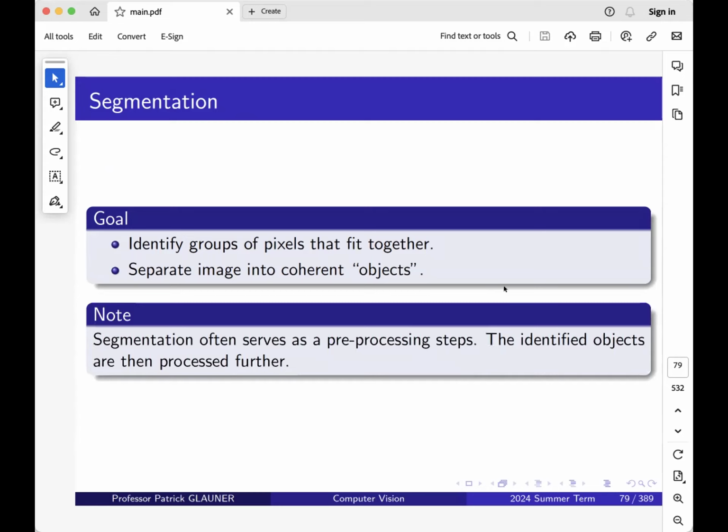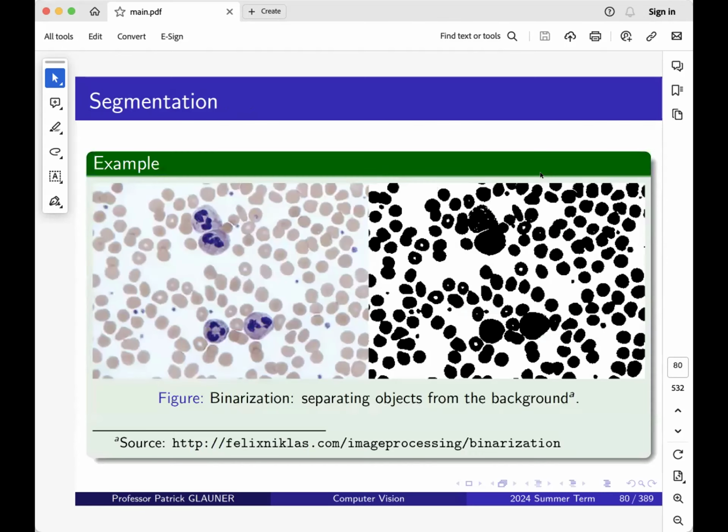It's often a pre-processing step. We've seen early pre-processing steps just before, those filters, and then maybe segmentation is another pre-processing step for other processing tasks in computer vision. And this could be, for example, a binarization. A binarization is a very simple segmentation approach. All I want to do is separate objects from the background.